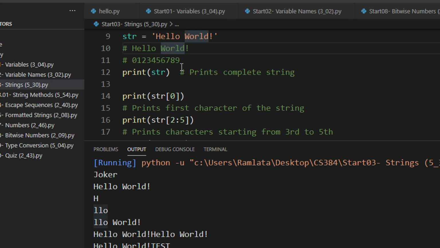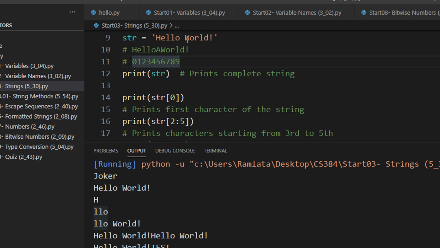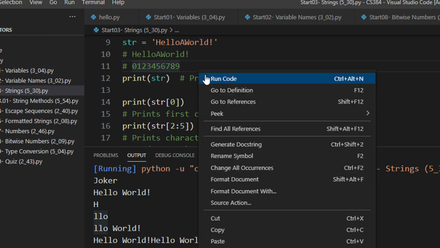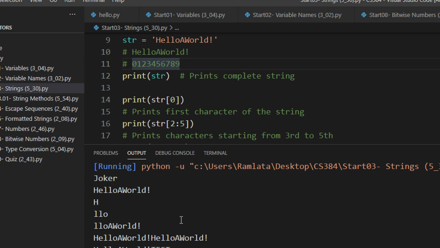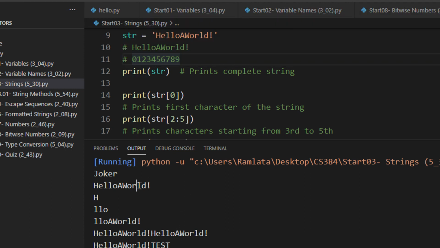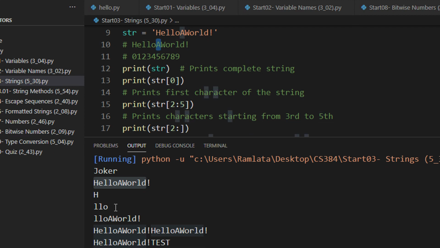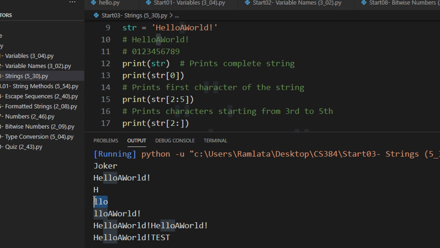So let us do one thing for simplicity, because it is invisible. I am writing hello a world, right? Let me keep this string as hello a world. So there are no spaces. Let me run the code again. Now see, the string is hello a world, 0 remains the same, 2 to 5, right? At 2 I had the character L, at 5 I had the character A, but you can see the character A is not printed here.